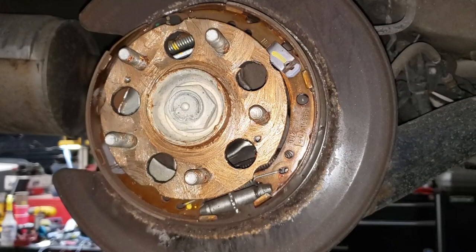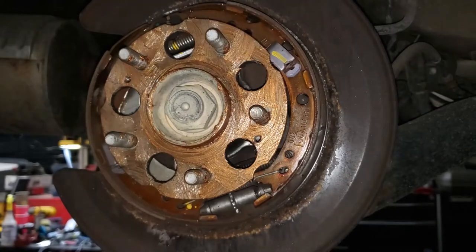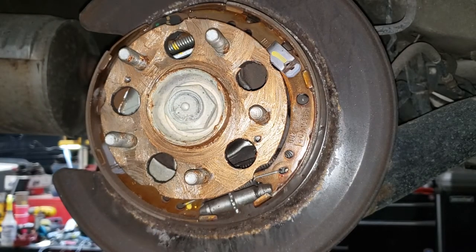I'm supposed to make this look easy. Next step, boys and girls, grab your new rotor and put it on. Oh wait, I forgot to say about the anti-seize. That'll potentially cause you a headache. Ah, this whole clip.